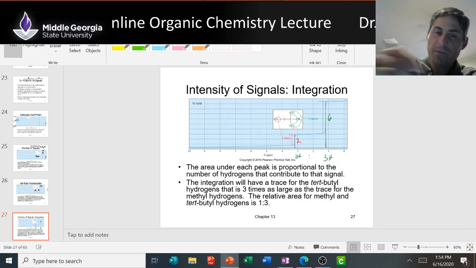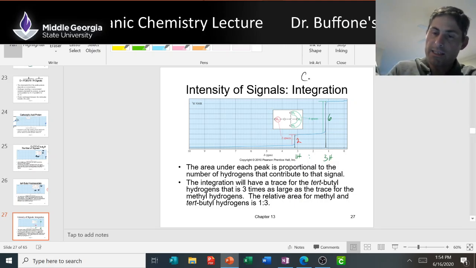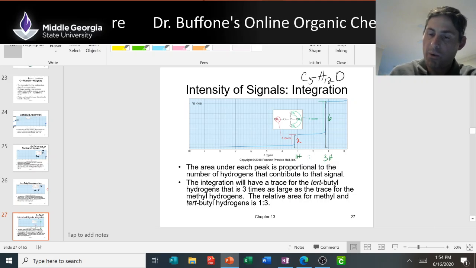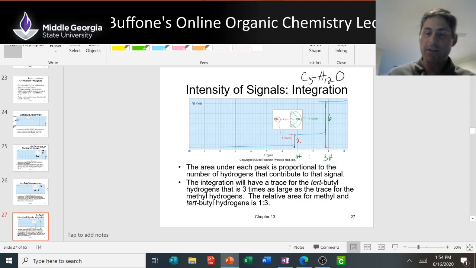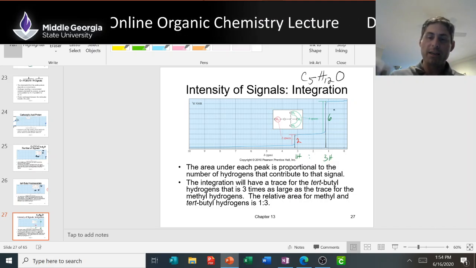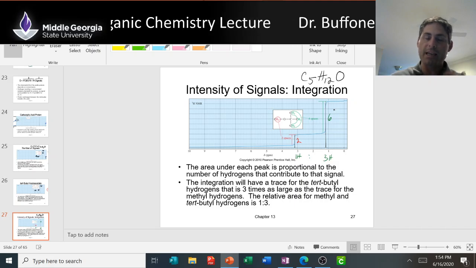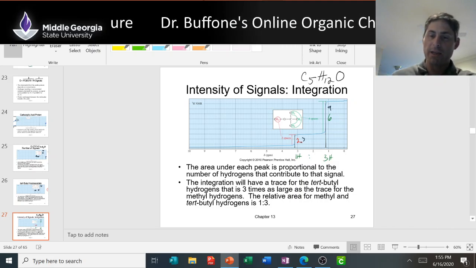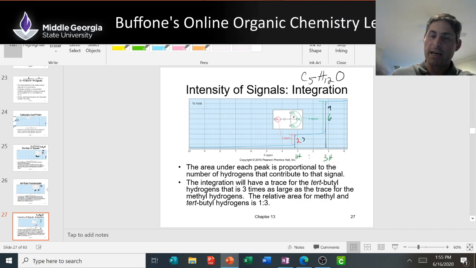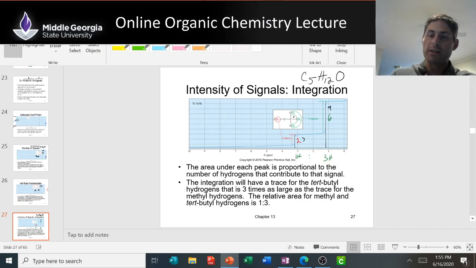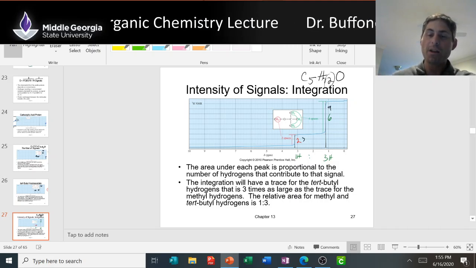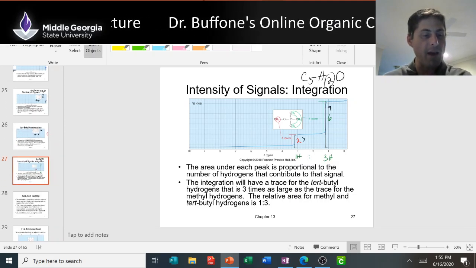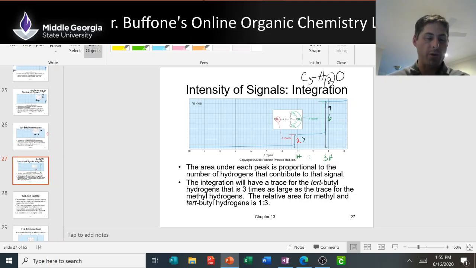But look, this molecule is a C5H12O. So I wouldn't be thinking 3 and 1, nor would I be thinking 6 and 2. So I would have to keep the ratio, but go up to 9 to 3. And then you see the 3 and the 9. And 9 and 3 equals 12. That's how you determine the ratio and then figure out actually how many protons you have.